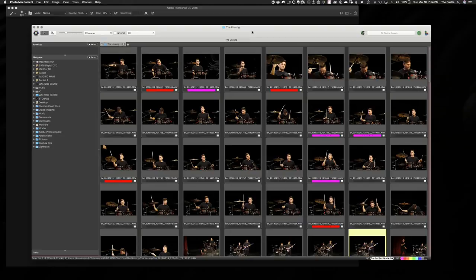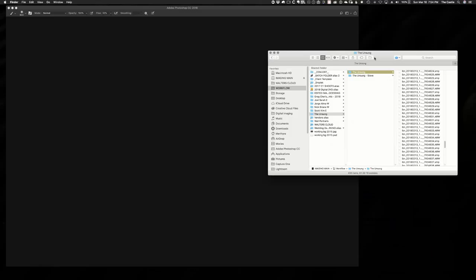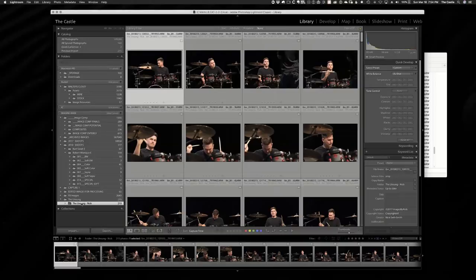Right. Okay, got it. So let's imagine that I deleted all those, because this is actually my working file, so I shouldn't be deleting them. So then this folder would now have maybe 50 images in there. And then I would drag them and drop them into Lightroom or Capture One, whichever one I would work in. And they would be imported into Lightroom. And then, ooh, look, because I renamed them, Lightroom lost them. So I'm going to tell it to find them.